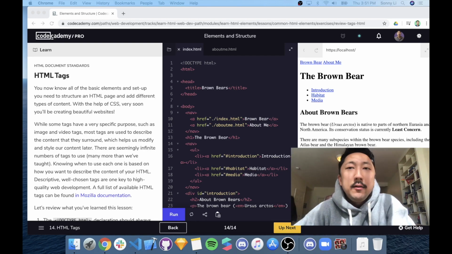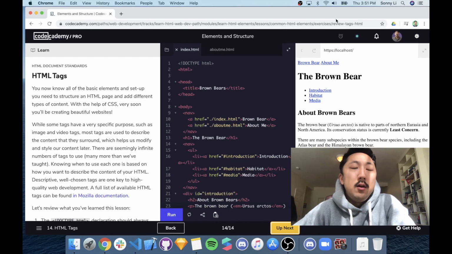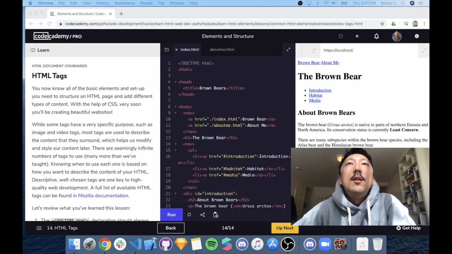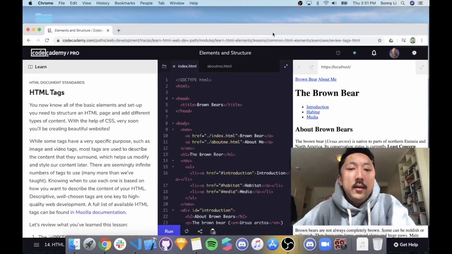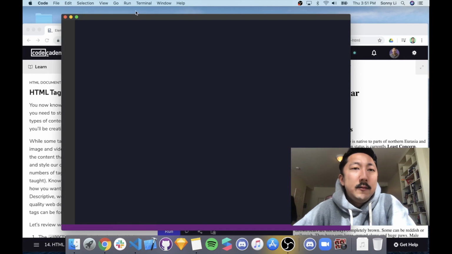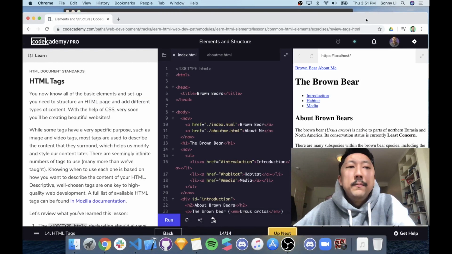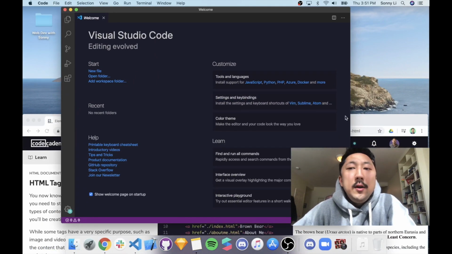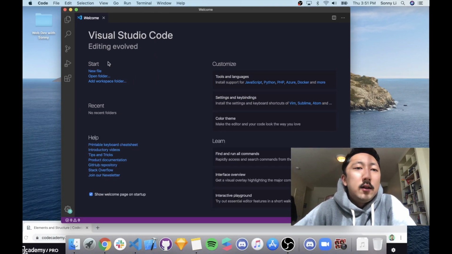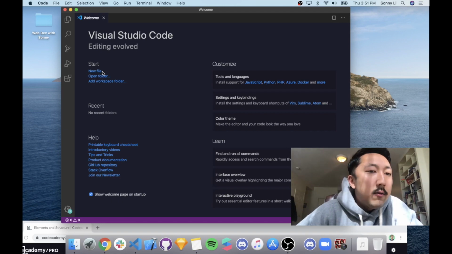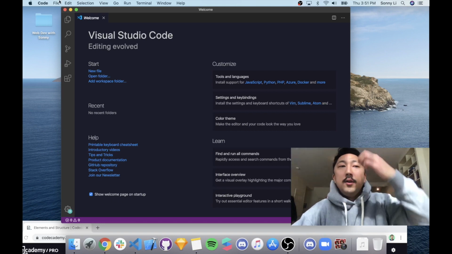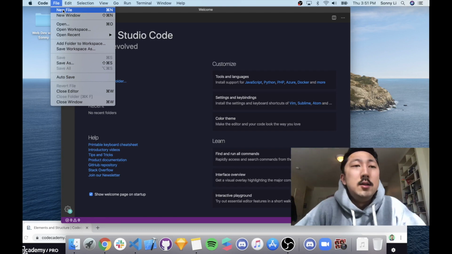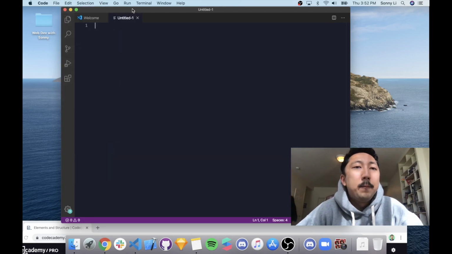Cool. So make sure to download that. Doesn't matter whether you're on Linux, Mac OS, or Windows. The download link should work. Okay. And when you download it, it should look something like this. Opening it up, you can create a new file in two different ways. You can click this little link right here, new file, or you can go into file and then go into new file. So I'm gonna click that.